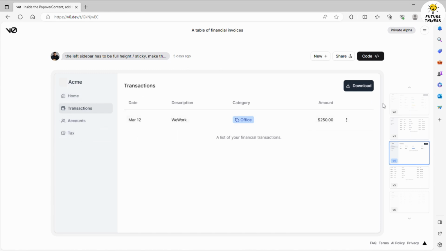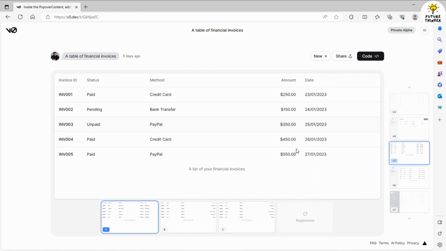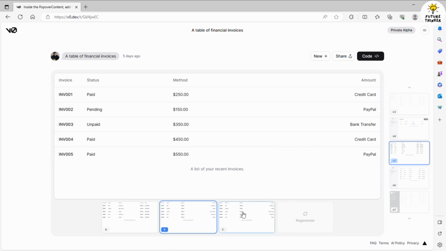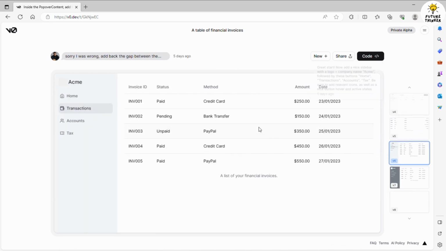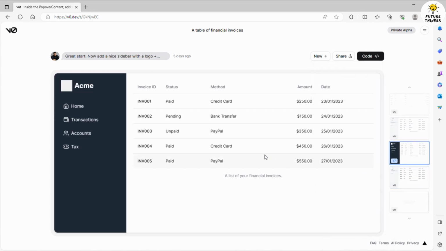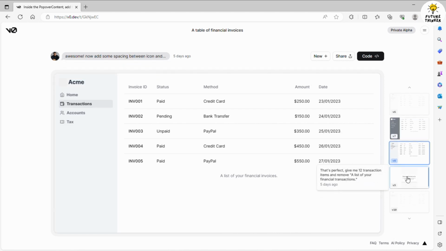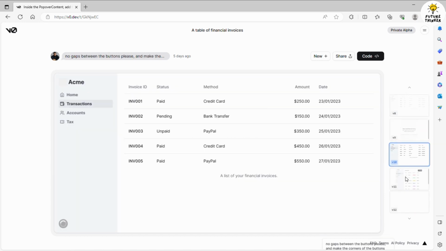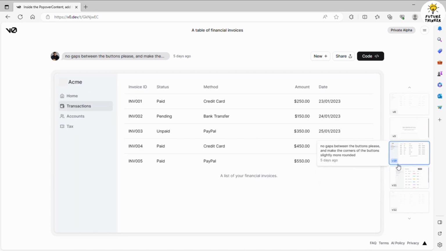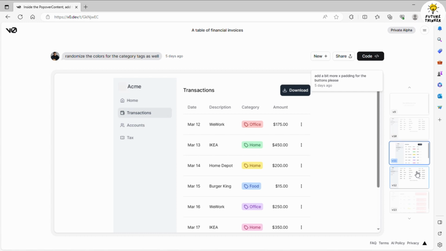Based on what I've seen in this invoice system demo, the AI makes logical choices. Pages like transactions, accounts, and taxation have highly detailed UI elements suitable for general usage. By examining how the user interacts with this UI template, you'll notice that they consistently add more text prompts to help the AI understand their requirements. With each version, the AI refines the template, adding more detail and improving its quality.